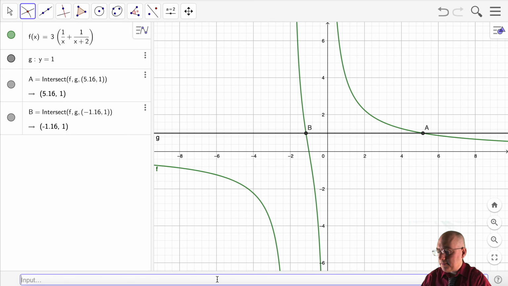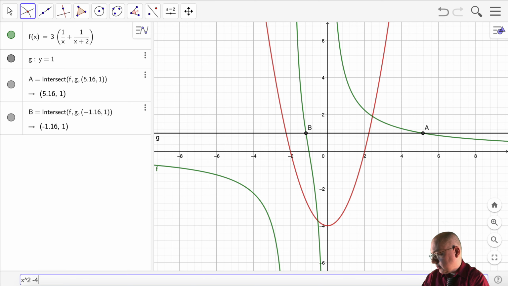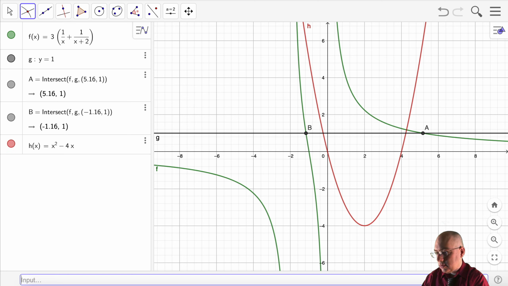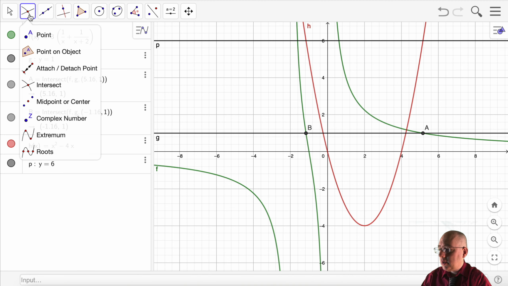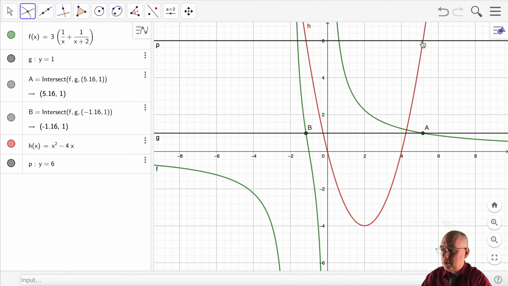So we don't need to do that. I can then also graph, say, the parabola that I had. Let's say x squared minus 4x. And I think that was supposed to be y equals 6 for that one. So that's when I was completing the square part. I had it on different parts. I look at that. There we go. That didn't work out terribly. Oh wait, sorry, 5.16, yeah.